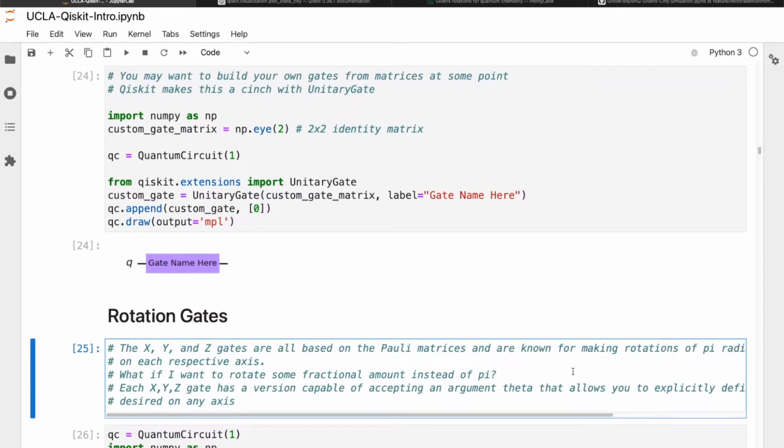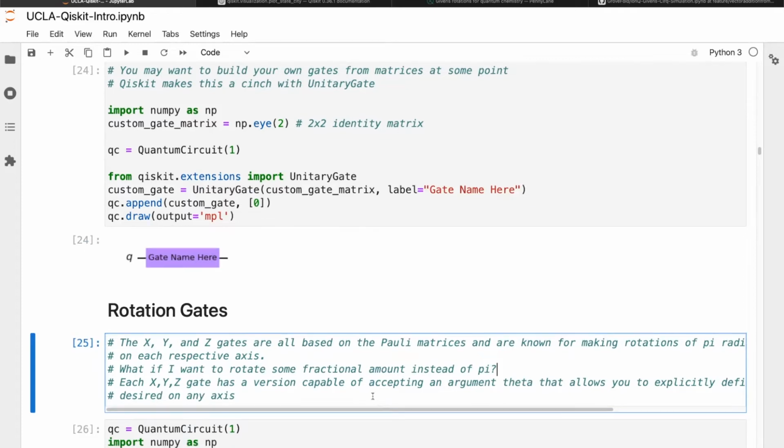And for a concrete argument as to why you would want these fractional rotations, the best example I could give you is VQE, the variational quantum eigensolver, where you are literally modifying a quantum state to try and get the lowest possible eigenvalue and the associated eigenstate with it. It's almost like cracking a safe, right? If you're restricted to turning the dial on that safe to only 90 degrees every time, or 180 degrees, you wouldn't be able to crack the safe. So you need to be able to access all the possible rotations, and having these rotation gates will allow you to do that.